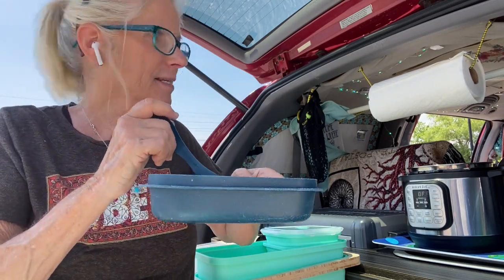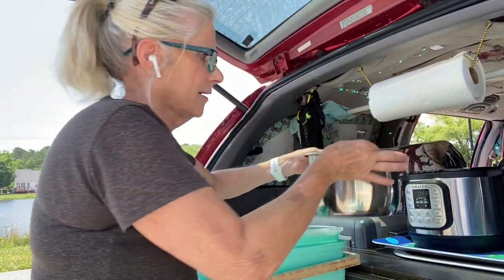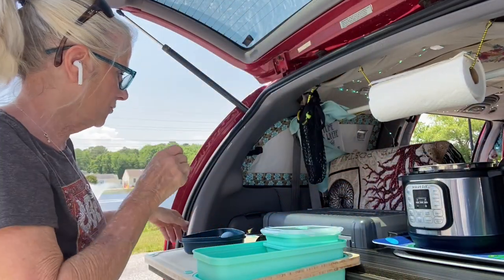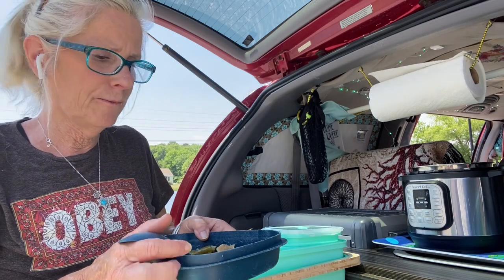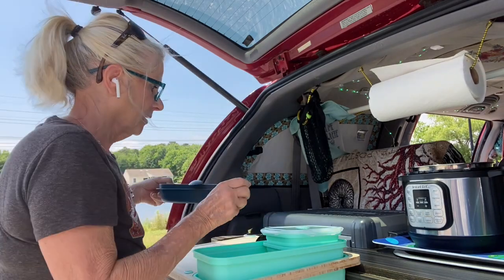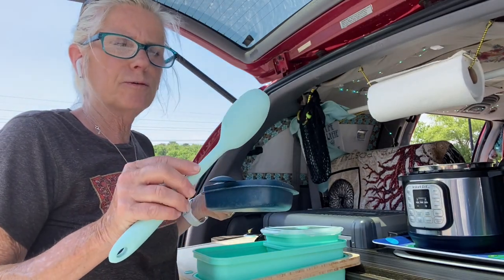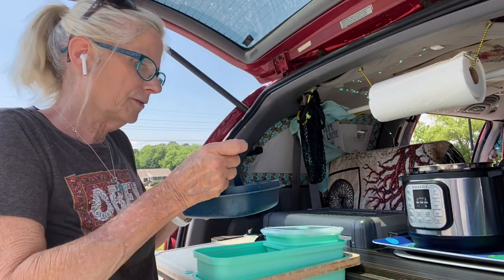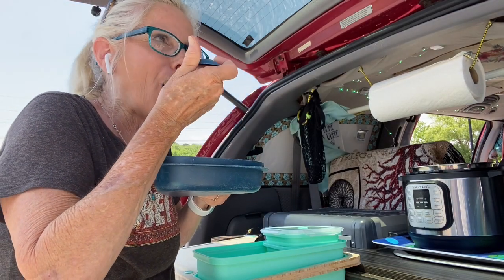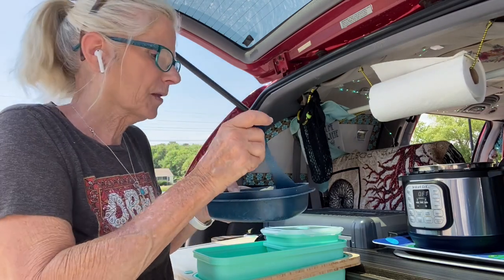At this point, you would take this whole pot out — you want some pot holders obviously — but you can lift the whole pot out, take it to your picnic table, and serve it right from the pot. You hardly have any cleanup. No pots or pans to clean up — just take that whole pot to the table. I'm using a little ladle, and these spoons are silicone by the way. This is really, really good. I probably should have added the Italian seasoning. Definitely need cornbread.